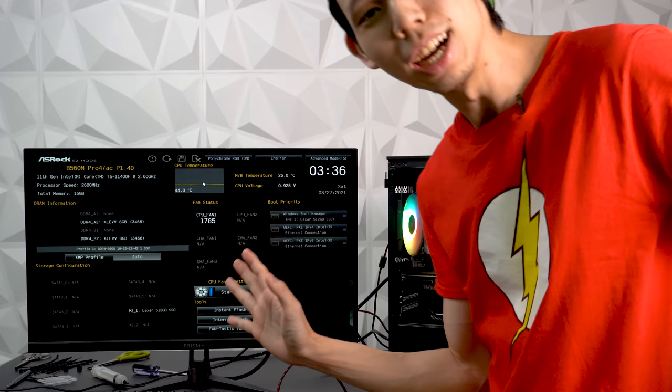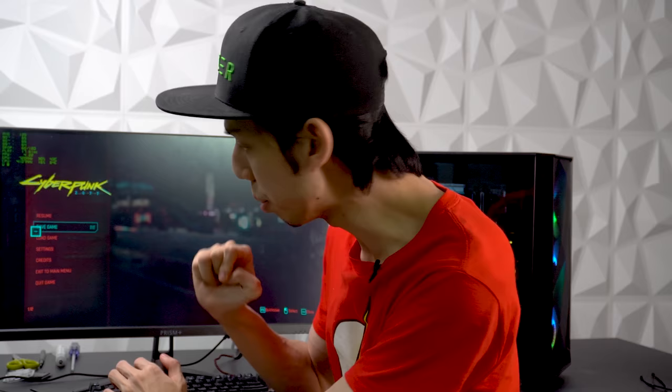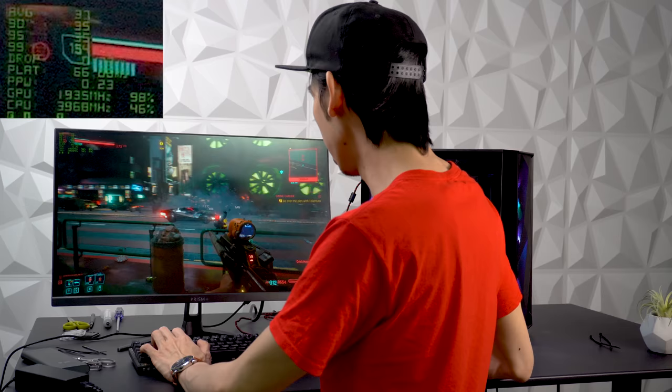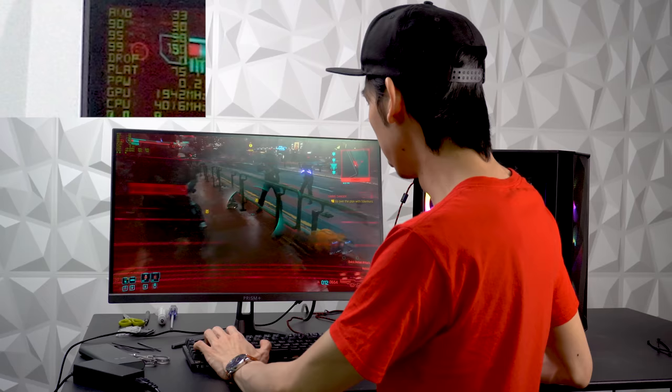Okay, so I'm running Cyberpunk on ultra settings with ray tracing at 1080p. Let's go 2K, 1440p. 60, ooh, suffering. 40, okay, quite standard. Police come now. Grenade. Okay, it goes about 33 when it's intense, 40 average maybe. Oh no, finished. 1440p, don't forget, and it's running ray tracing at ultra.